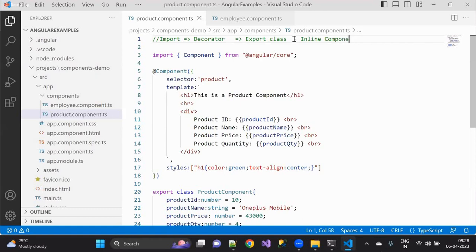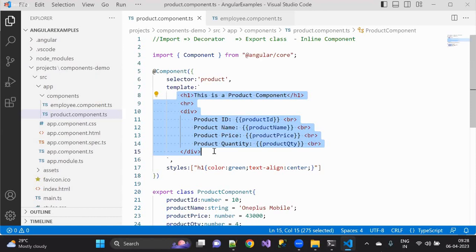Why is it an inline component? Because if you want to build a component, HTML is required, business logic is required, and CSS is required. If you write all three in one place, that is what we call an inline component.